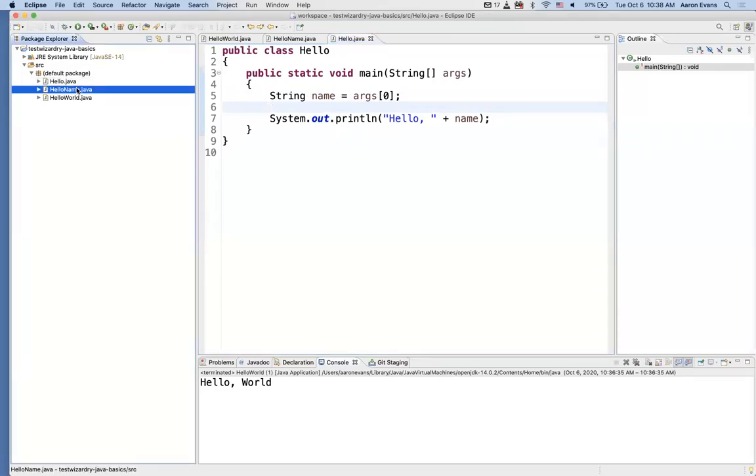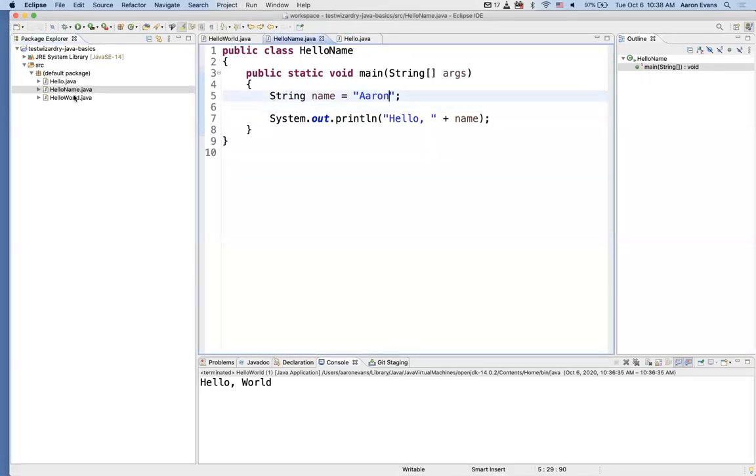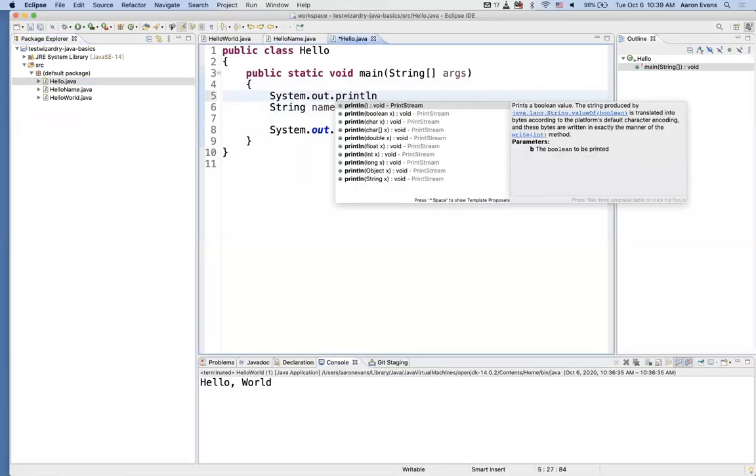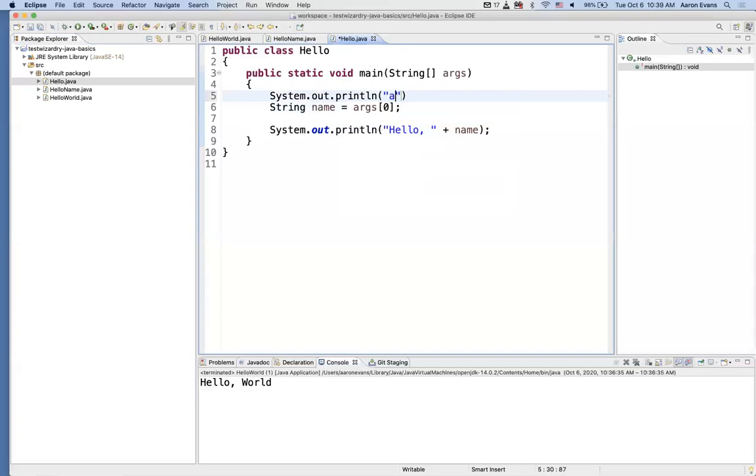Let's go ahead and bring back that length. Just type it out. All right.